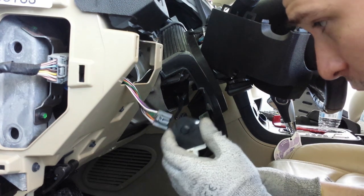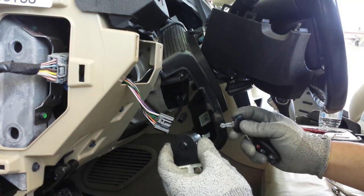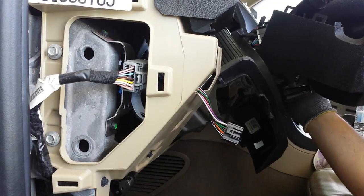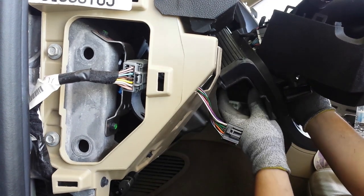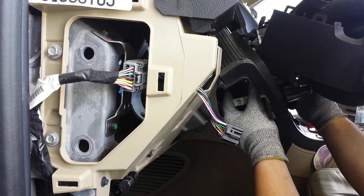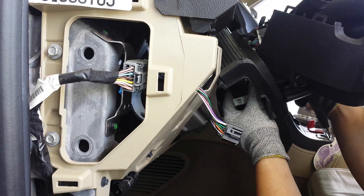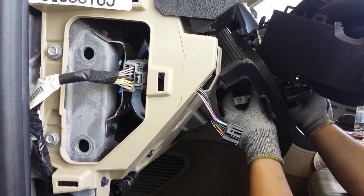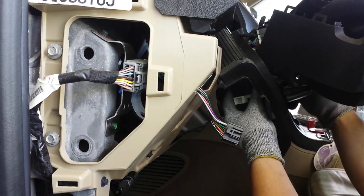So when we install our new one, we are going to turn the key until it slides into place. So I'm gonna hold it right up against it in the hole, and I'm gonna start turning the key, and then it's gonna fall into place. Okay, I just put the key in. I'm gonna go ahead and insert the starter switch. And I'm gonna place it right where it wants to be. And then I'm gonna start rotating the key. And there you go, it fell in. It went right into place where it wants to be.